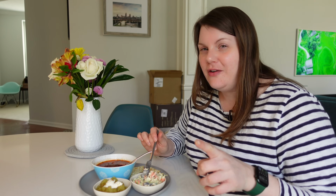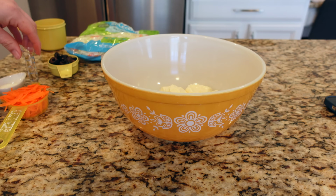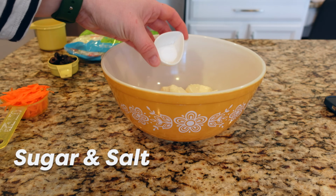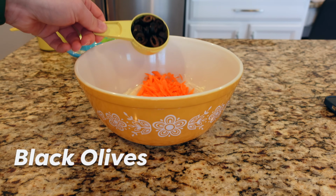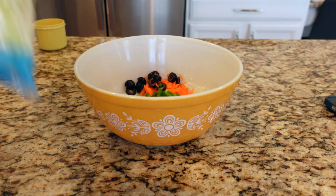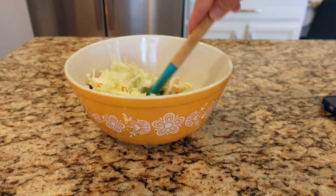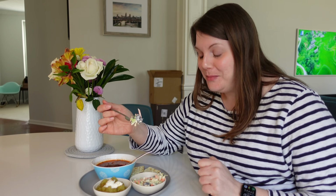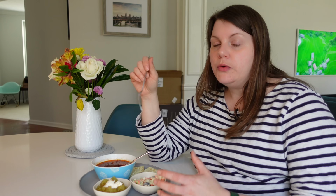I'll go ahead and insert some footage so you can see how I made this. So you can kind of see the special ingredients in this one are going to be like black olives and green peppers. I'm sorry for my olive hating pals, but I love them. I really like the flavor that the black olive kind of gives it. The recipe said ripe olives.